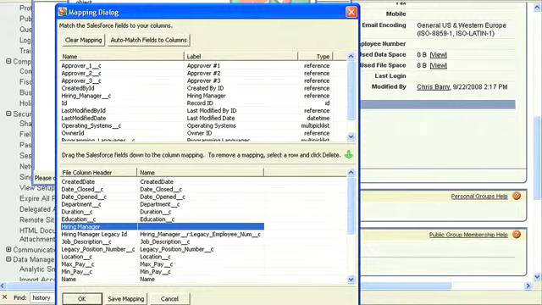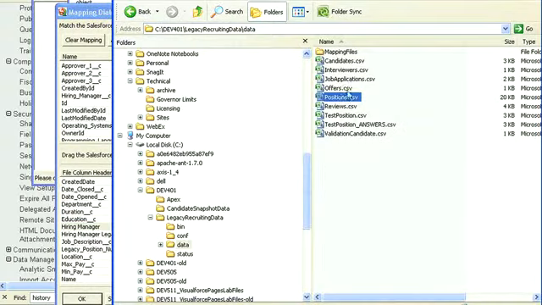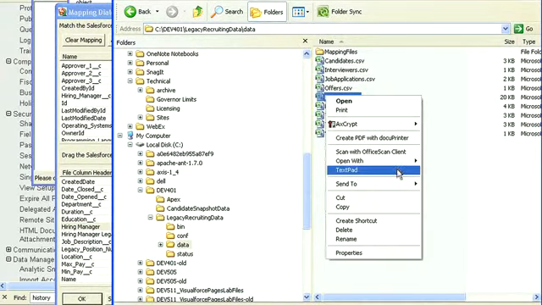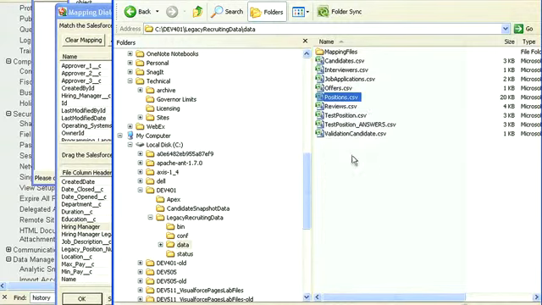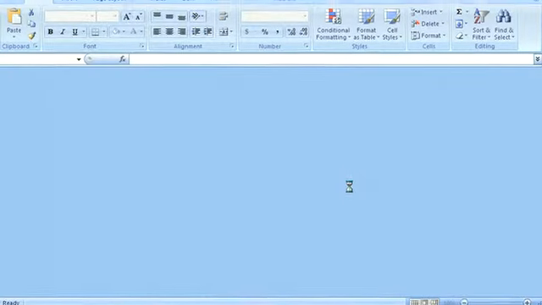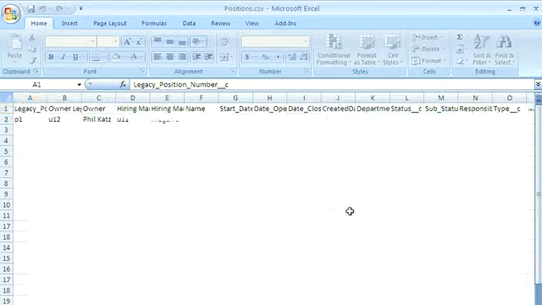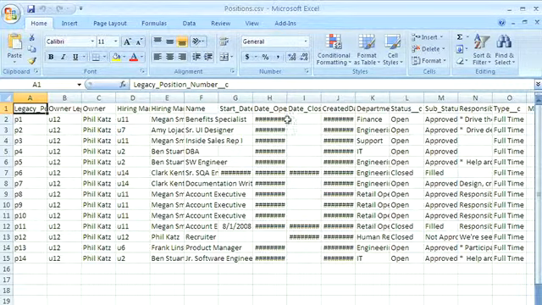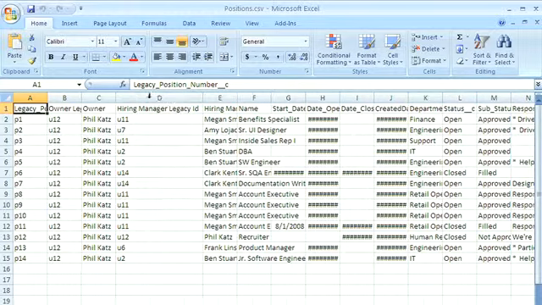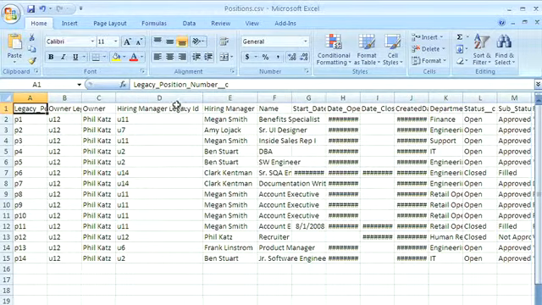let's take a look at the CSV file. Let's take a look at what's in there. So I might as well just open this up with Excel. All right, so in my CSV file, there are two columns.